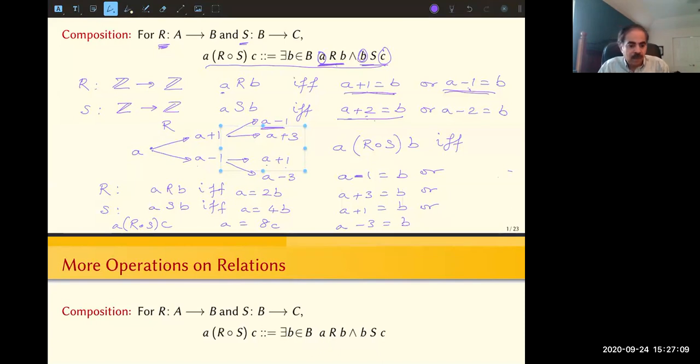So that approach will always work, but sometimes we have an understanding of the relations R and S in terms of functions that we understand, such as something multiplied by 2 or something squared, and then we can think of composition in terms of composing those functions, and you can get the answer more quickly instead of following the arrows, because following the arrows takes a little bit longer to get to the same conclusion, right? But of course, following the arrow is a foolproof way that'll always get you to the right answer.